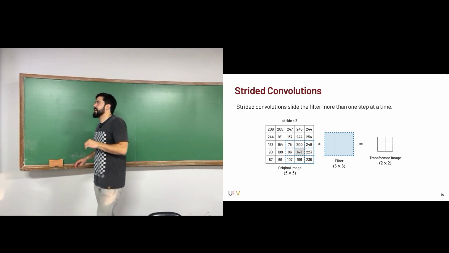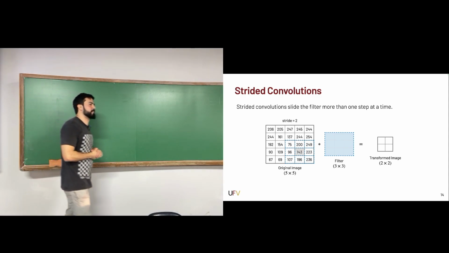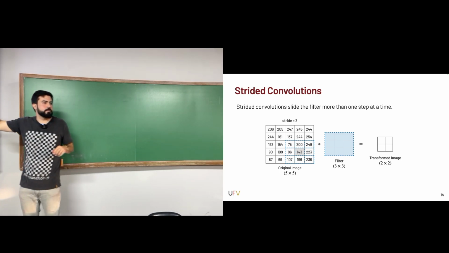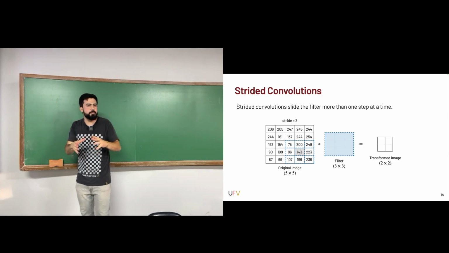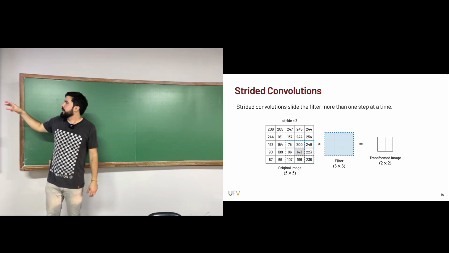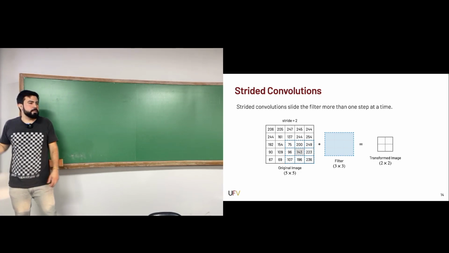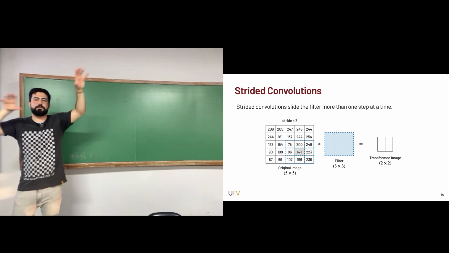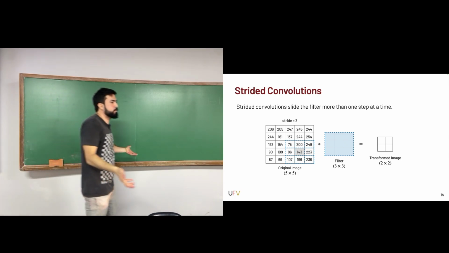And that, as you probably imagine, also affects the size of the resulting image. Because now, with a stride of 2, and here there's no padding, okay? And you could have padding in different strides. So these are different ideas that can be put together. But here it's a stride convolution without padding. And if I had this situation, a 5x5 image and a filter of 3x3, I would get a 2x2 image. Because if you just notice the animation, I had 4 convolution steps. Each of these steps would generate a pixel value, so I would get a 2 by 2 image.